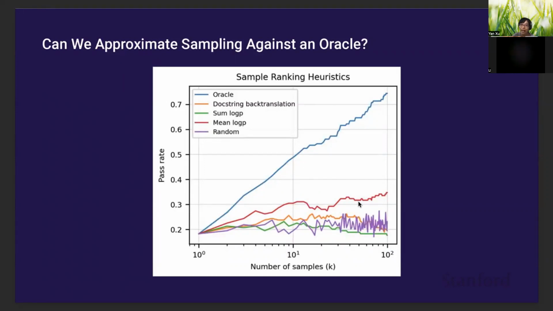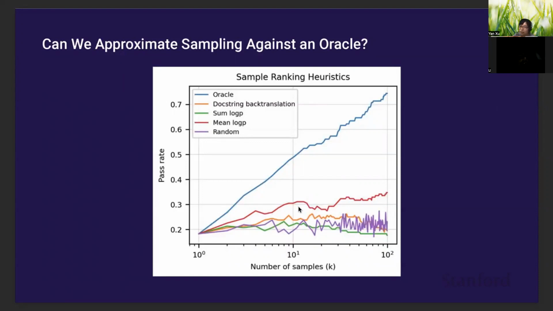But most of the time you don't have the unit test, right? Say you just have the input descriptions, and then you need to learn to rank those 100 outputs, to find which is the most likely code that will give you the right answer. So in addition to the oracle test, it has different ways to rank those 100 outputs, and here is the performance on that. So yeah, I find it quite interesting. Ideally, maybe you will need to write a unit test to automatically check which is the right answer or right code for that.